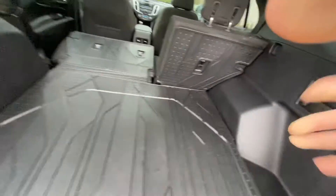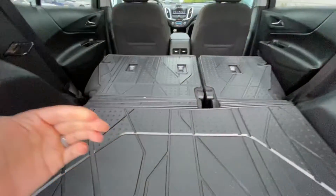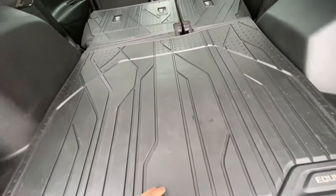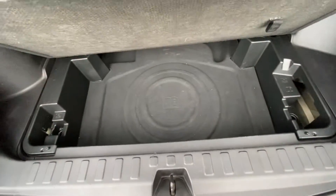There's tons of space in the back. I'm going to fold the seats down here for you just to show you. This is with all your seats folded down, and even with the back seats up, you've still got storage all the way down. It comes with a nice rubber mat to keep things clean — it even extends to the seat backs to protect those — and you've got additional storage underneath.